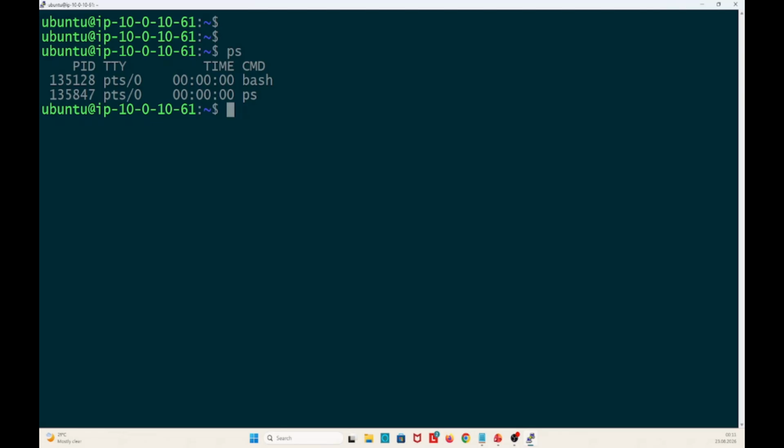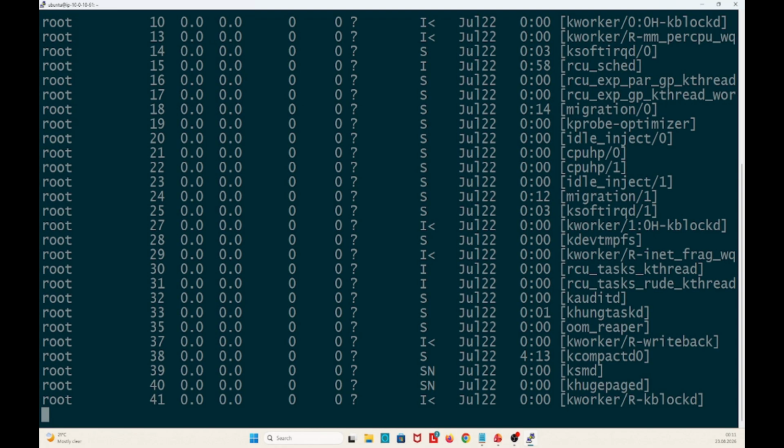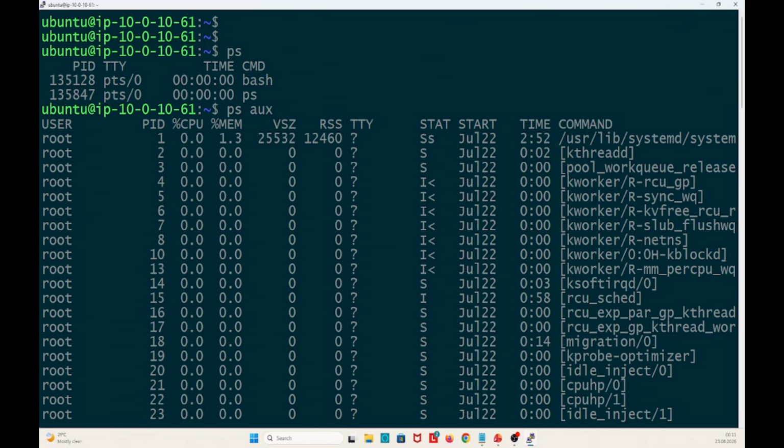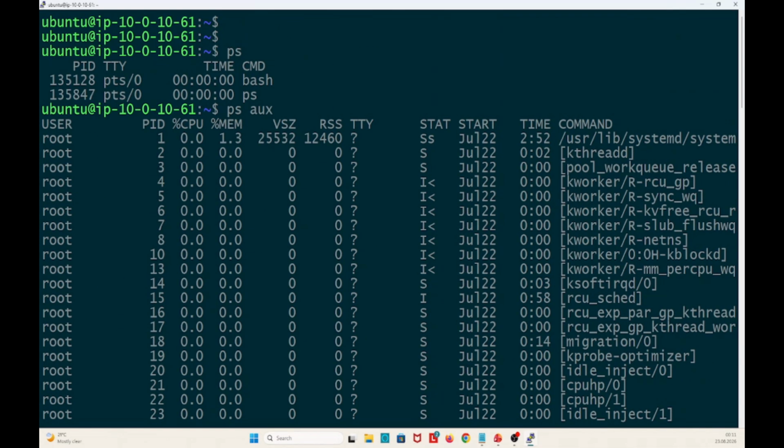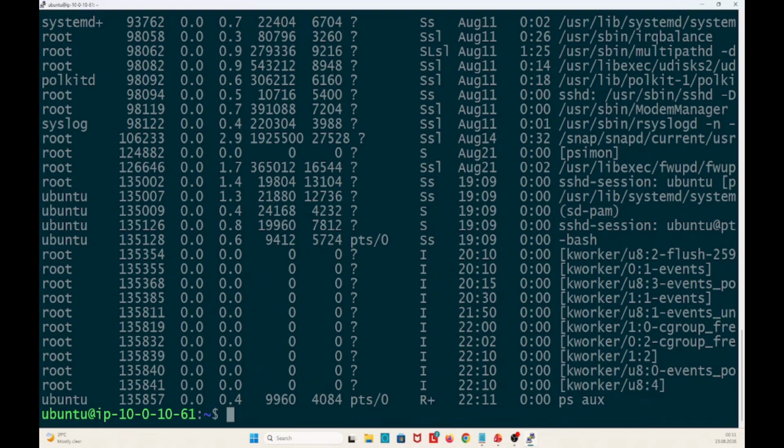Now, if I decide to do ps aux, remember this will show all processes from all users with the user, process ID, CPU in percentage, memory in percentage, and the command name itself. So if you look carefully, I see the user, the PID, CPU percentage, memory percentage, and the command that is in charge of the process that is running. The command is always at the end here. Okay, so that's how ps aux will look.